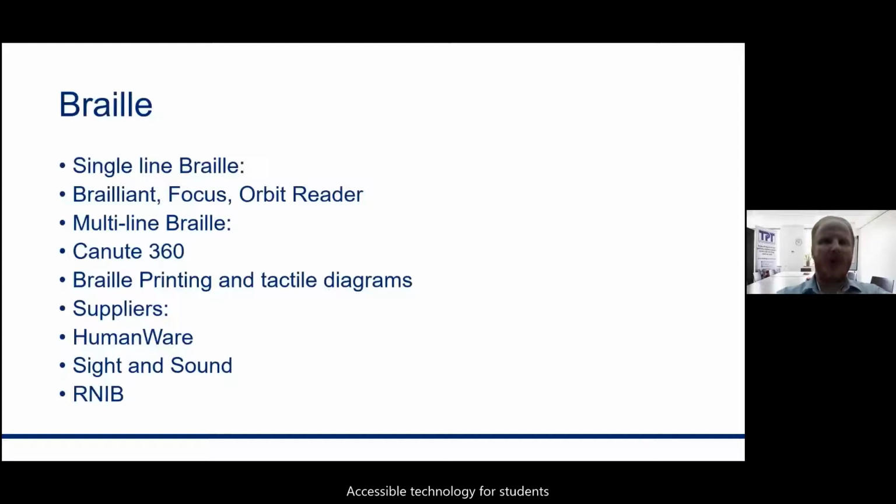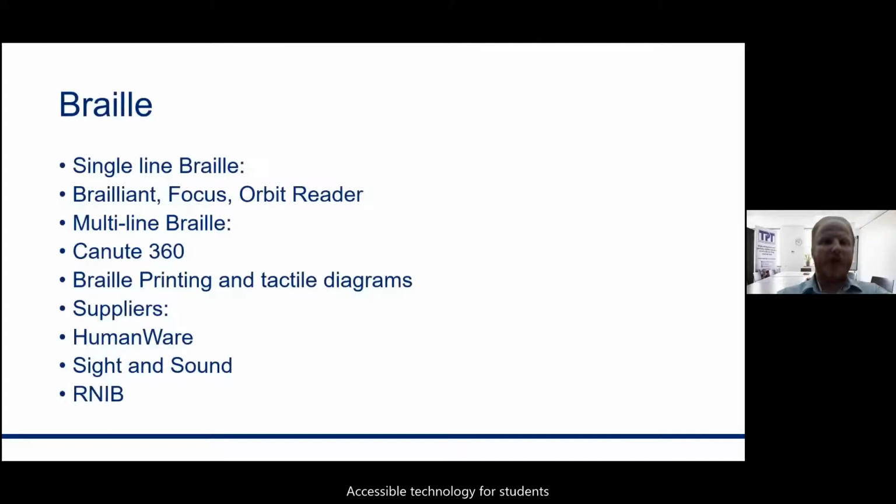So it could be particularly useful for looking at tabular data, things like, say, periodic tables or Braille music scores, all sorts of things along those lines. Again, if you're interested in that, then Bristol Braille, well worth getting in touch with them. And of course, there are options for Braille printing and tactile graphics.